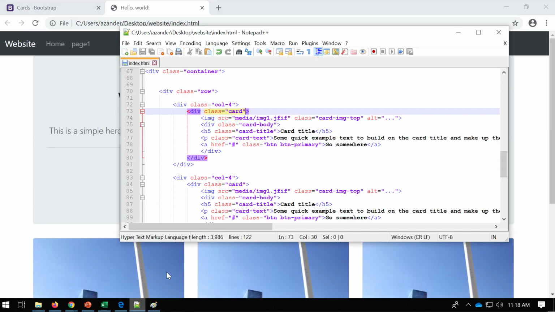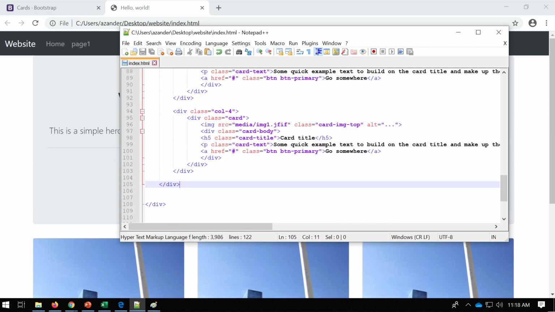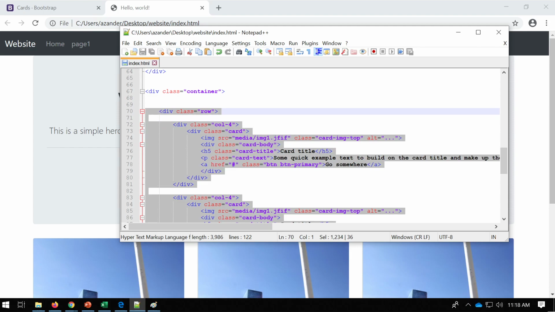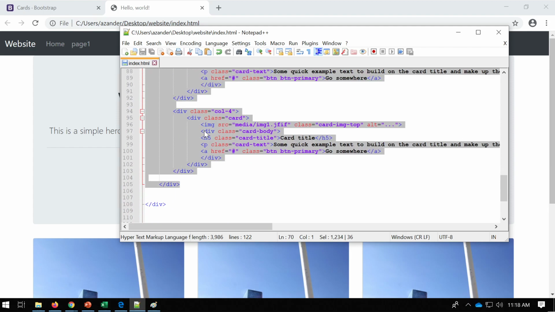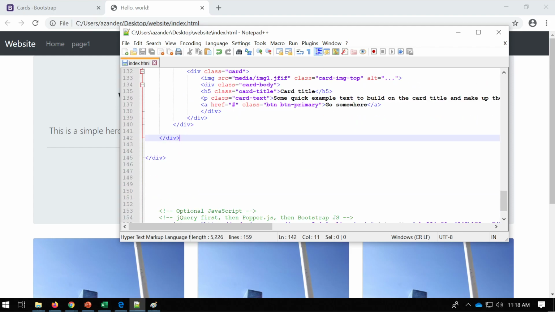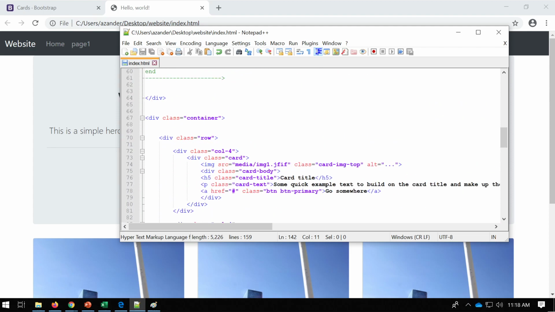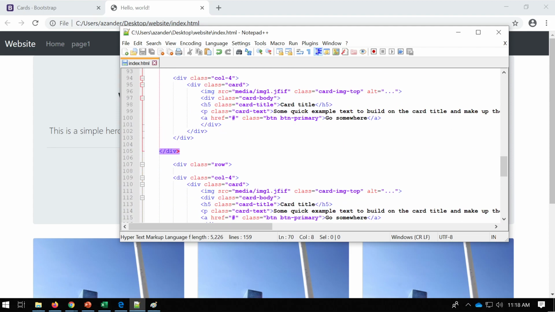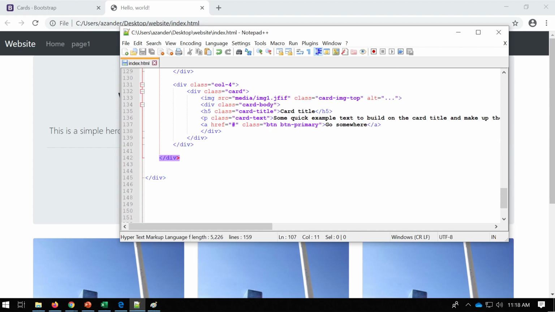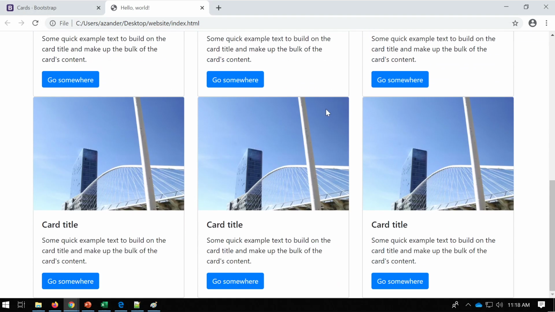And of course, if you really wanted to, remember this is the row. So if I copy from the end of the div row to the top of the div row, and then I paste it, again I'm inside of the container. If I paste it, I now have 2 rows. So row 1 and then row 2, and would you believe it, I now have 2 wonderful rows.